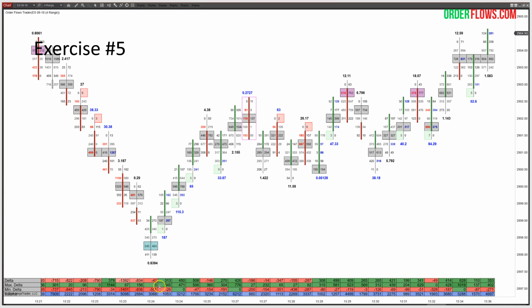You also have a flip in here. It's negative and then it goes to positive. I think this is more of a broader shift, but really what I'm looking at is minus 1392, minus 834, minus 42, 313, 450. I don't need to wait for 506. I should already be getting ready to go long just after this turn, coming in here with the positive delta in this bar at 450.